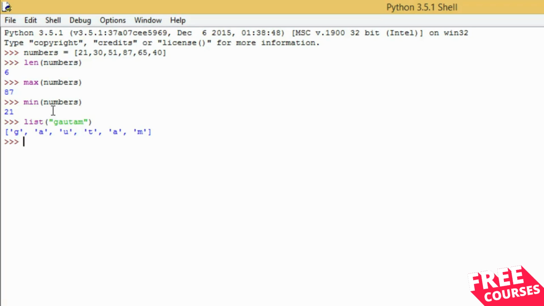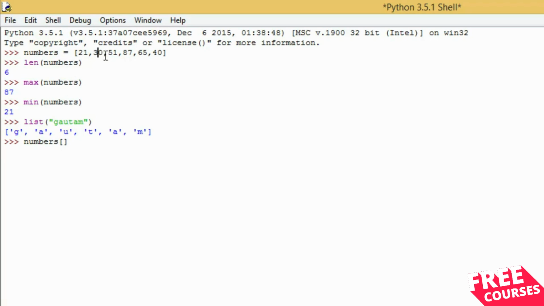For example, if you want to replace an element in a list, you can do that. So for example, now you have a list called numbers. If you want to replace an element, let's say 51 with 40, you can do that. You can write all of it again. But if you have a really large list, you can just specify the element number.